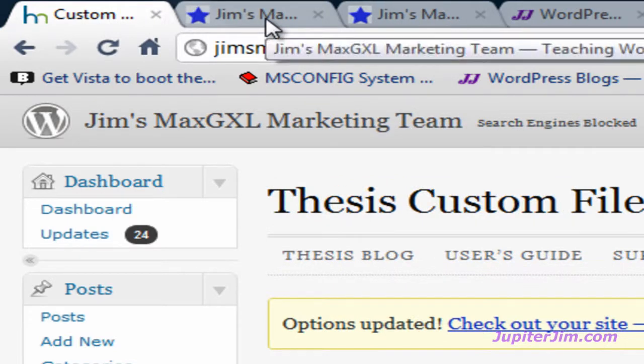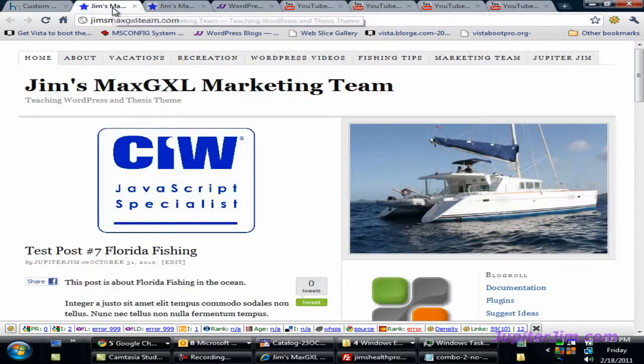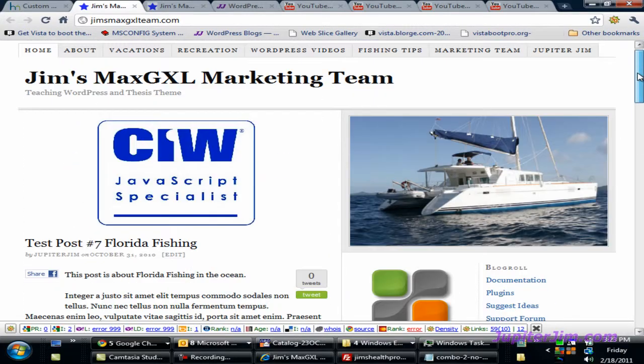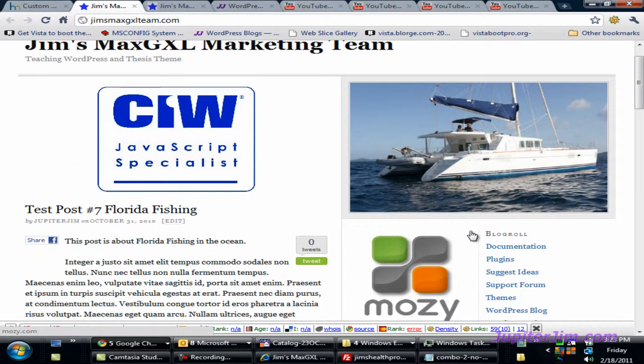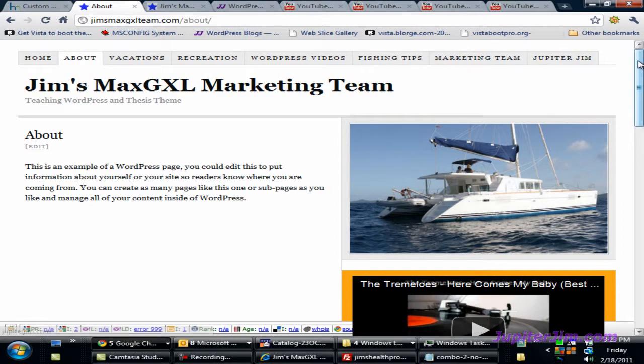Now, I want to warn you that most of the time, right away, you don't get that second multimedia box underneath. You're going to have to wait a while for everything to propagate and process. Maybe it has something to do with the cache in the browser. I don't know. I've emptied the cache in the browser, I've refreshed a million times, so it doesn't always work right away, and it did not work this time either. So I can hit refresh up here, press the shift button, and then hit refresh or reload. It still doesn't work. Sometimes clicking on another page, for instance the about page, and there you go.